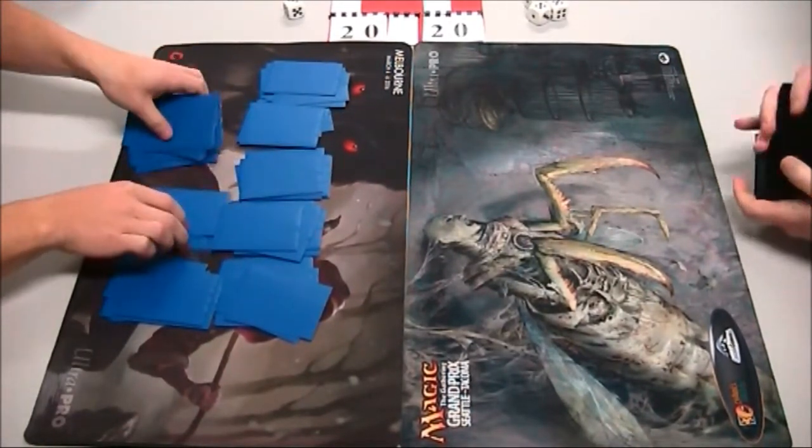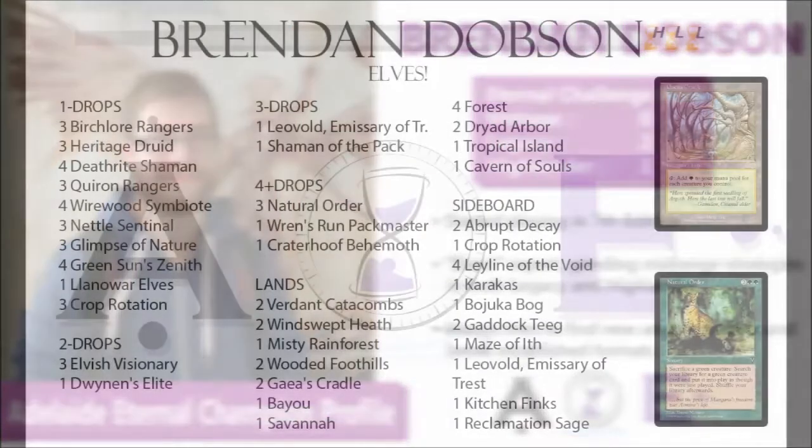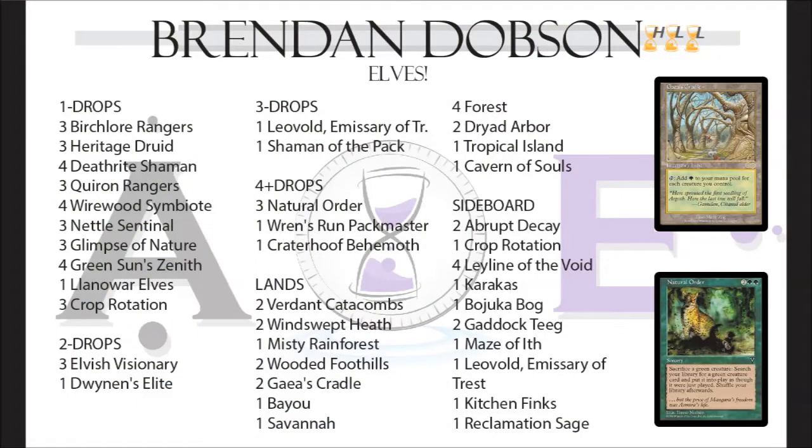We have Brendan Dobson. Hi there. He has been a mainstay of our Eternal scene, jamming Legacy and Highlander, still looking for his vintage win. So let's get you to tell us about the deck that you're playing on the left. So this is you, and then you're playing against Jeremy Dicker, who's on the right. We'll go over his deck afterwards, but can you just tell us about Elves?